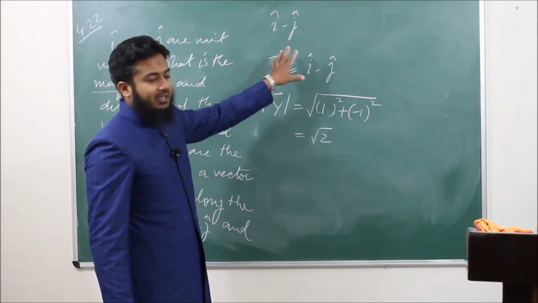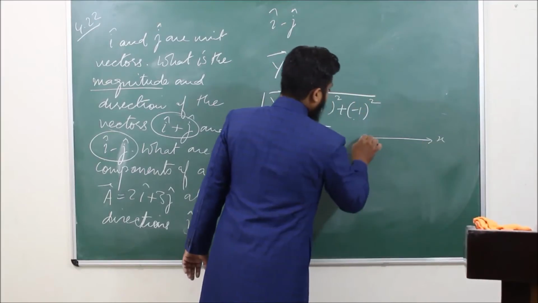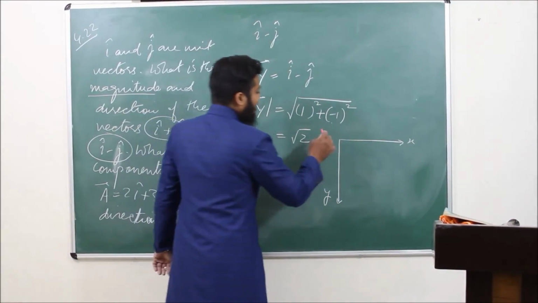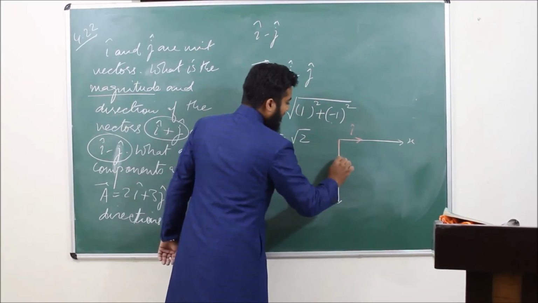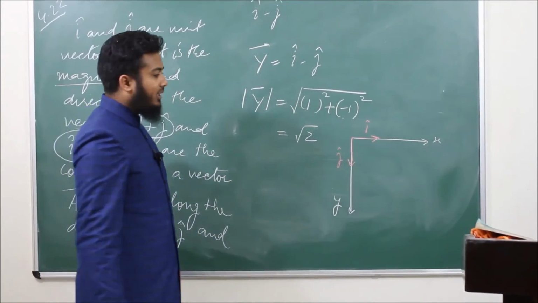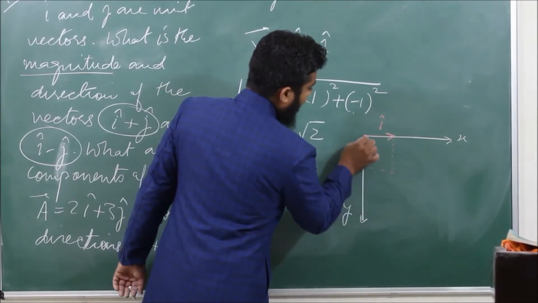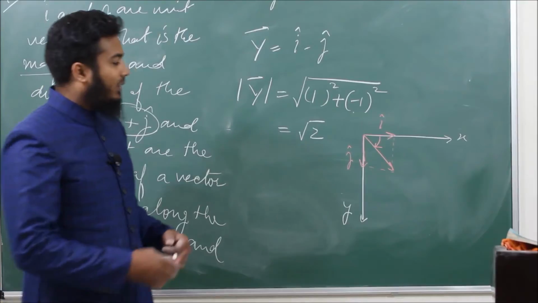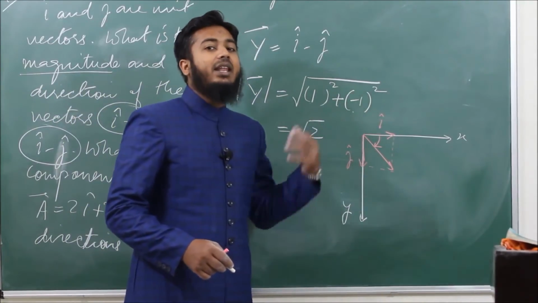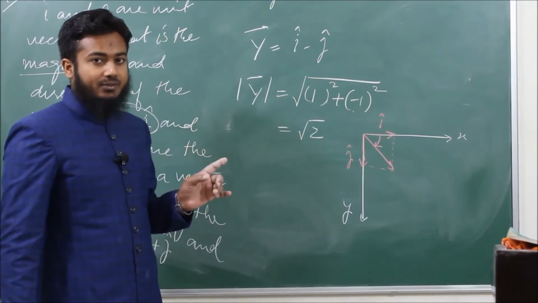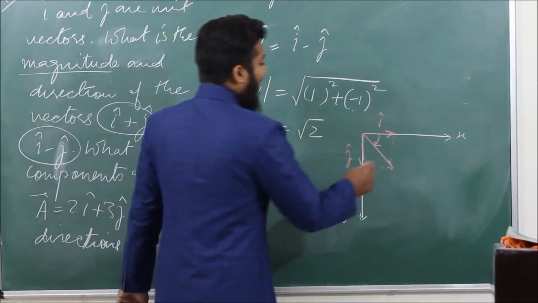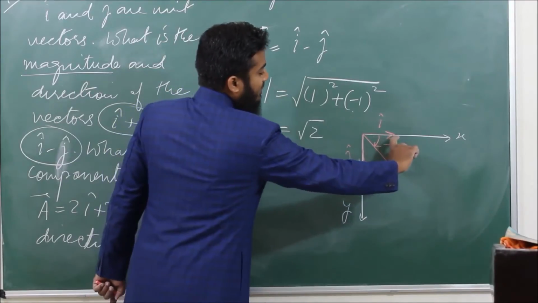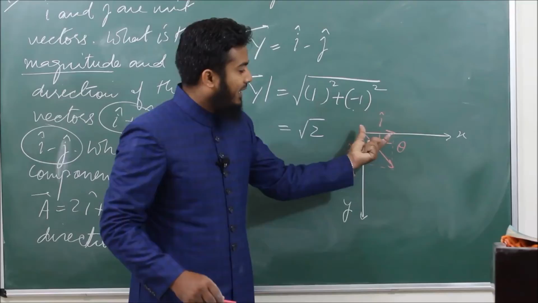So let's first show the vector on the xy plane. Say this is our x-axis and this is our negative y-axis. Then this vector i minus j, remember this is unit vector i and this is unit vector j. So the vector will be somewhere here. If you complete the parallelogram, the vector will be somewhere here. So this vector makes some angle in this direction from the x-axis. If you calculate the angle in the clockwise sense, it is written as negative, because the angle is always calculated anti-clockwise. If you take the angle clockwise, then it will be minus theta. It will be some minus theta here. So now how much is this minus theta? See, if this is j, then this is also j, and the magnitude of j is 1. So this length is 1 unit, and this length is also 1 unit.